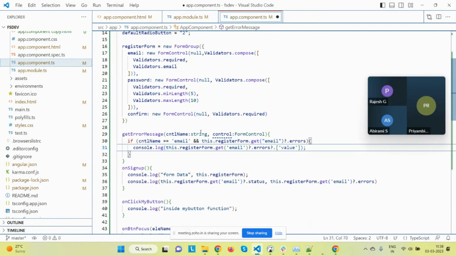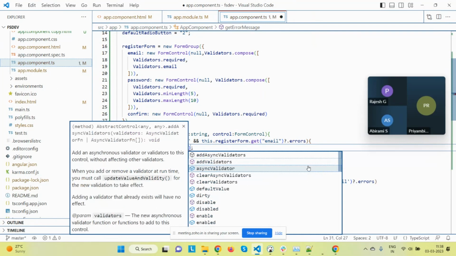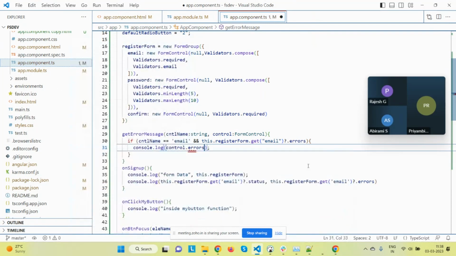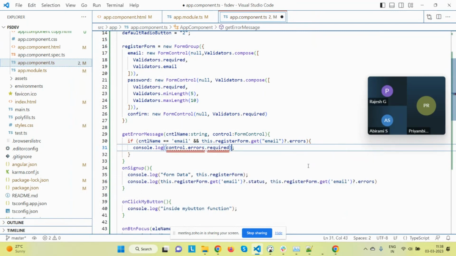If getErrorMessage, this error message, I have also given the control directly. I can use that; I have given the form control. I don't have to use the other thing. So control.errors.required. Is it accepting? Not accepting.